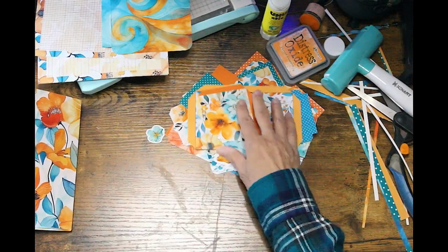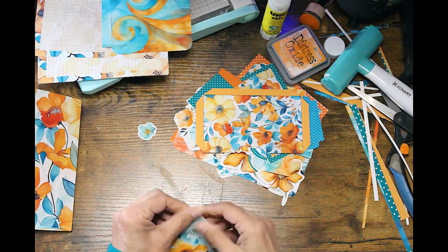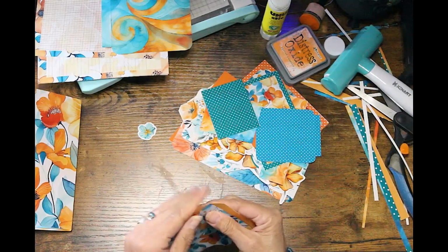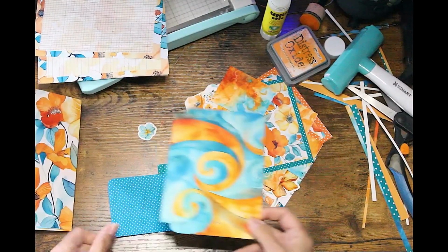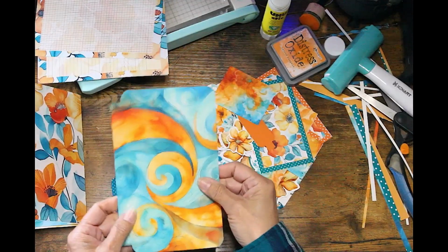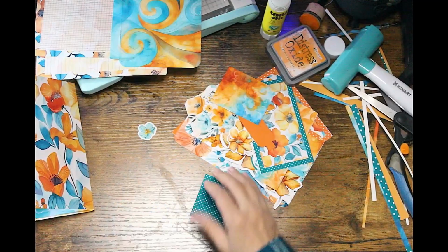And you'll notice that I have some fussy cuts right here. I love them so much. They came out really nice, and I know that you'll love them too. Usually with my sets, I give some extra pieces like this that are too big to go into the folio, so that you can have a couple extra pieces just in case you want to coordinate another page into what you are doing.